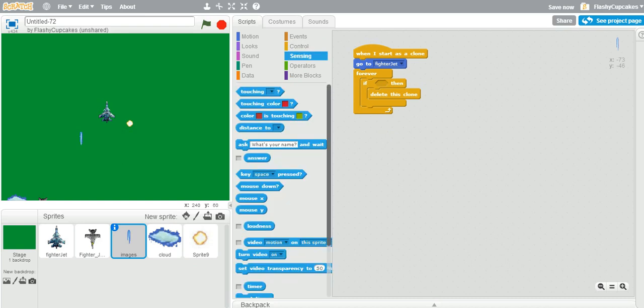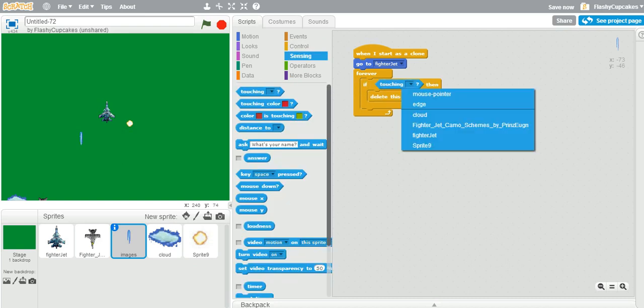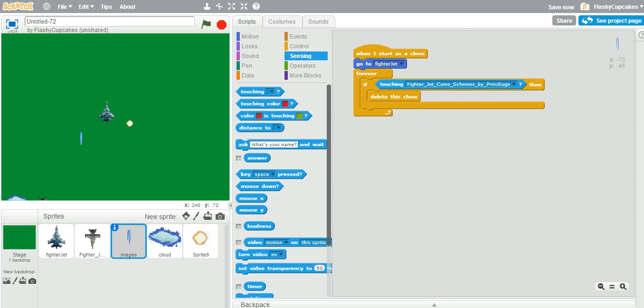Remember, with if touching, this can sense a lot of things. It can touch your mouse pointer, the edge, but what you really want is the enemy, which is actually the other fighter jet. So let's run that in. Now you'll notice that the ones I've set up delete if they happen to hit. There you go, see they're deleting.